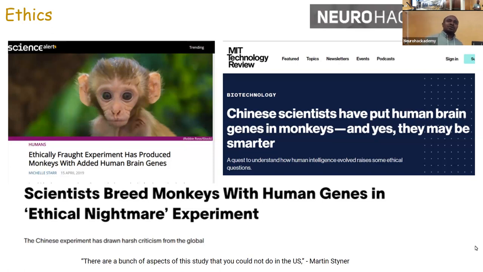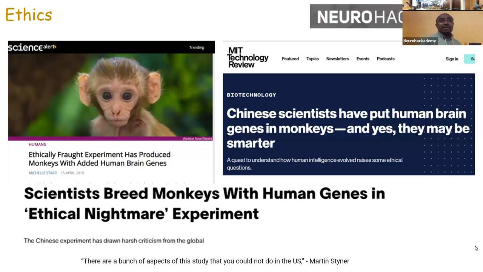This is similar to the arguments that we have about the Nazi data, isn't it? The experiment is legally not allowed in my region, but if the data comes out, can I use it? If I use it, am I not implicitly endorsing the research? That's an ethical question. At the moment, there's no legal provision to address this. But at the moment, it's an ethical question. It's an ethical question researchers are asking themselves.